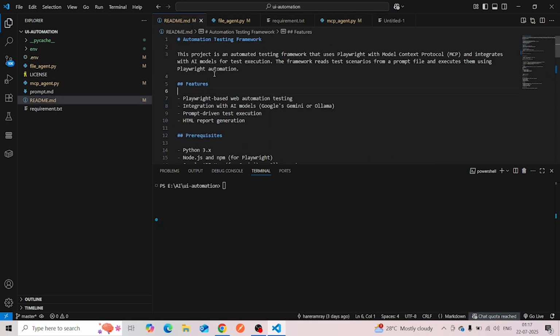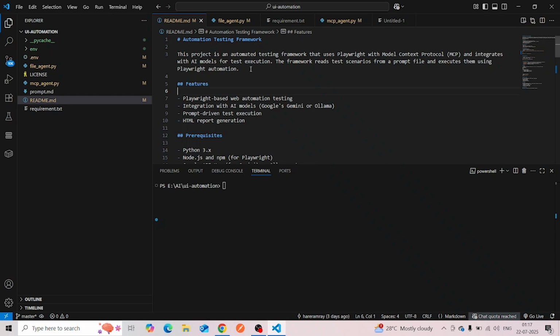This project is an automated testing framework that uses Playwright with Model Context Protocol and integrates with AI models for test execution. The framework reads test scenarios from a prompt file and executes them using Playwright automation.